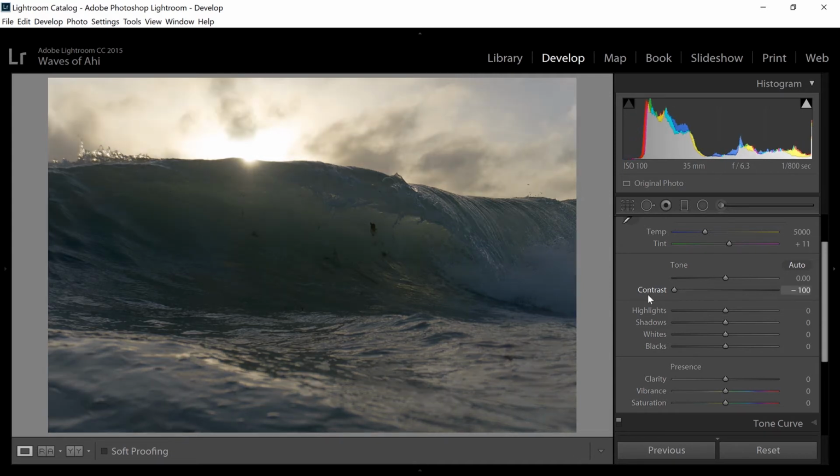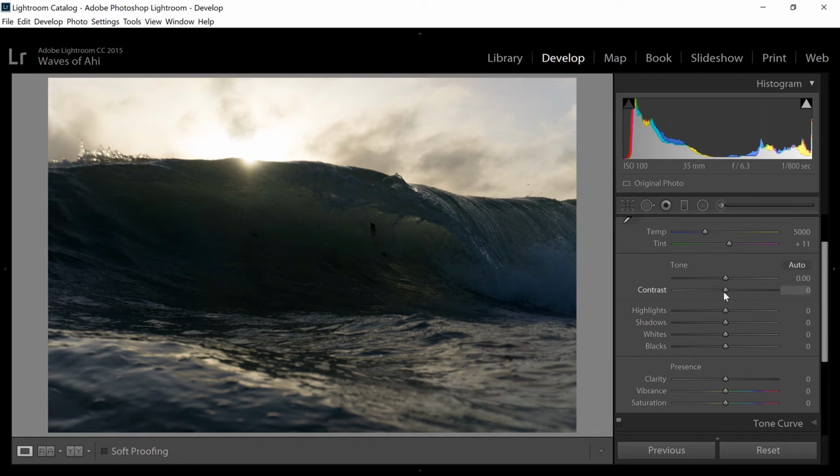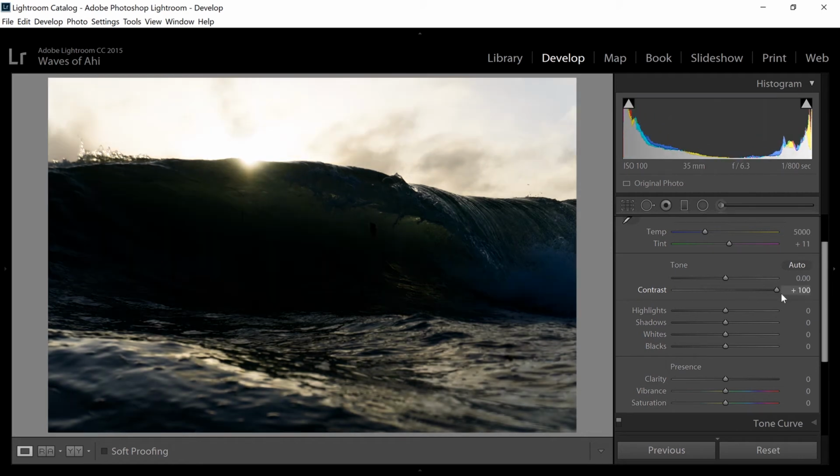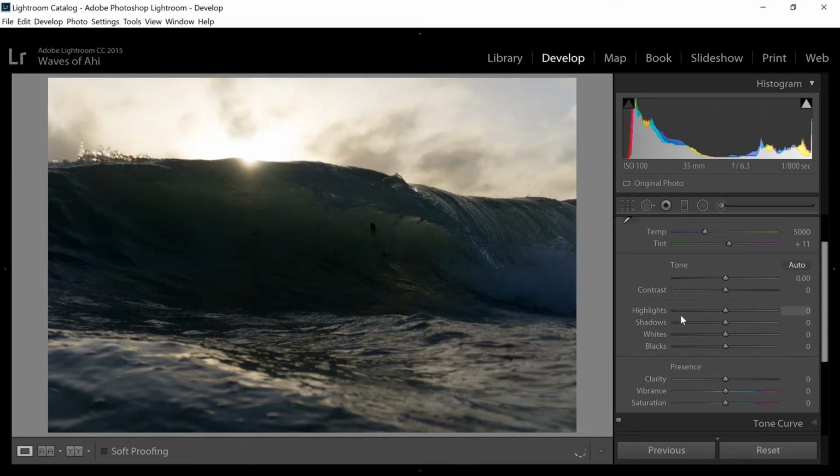So as you can see, if I slide it all the way to the left, it's a very flat image, very dull, boring, and let's bring it back to 0. This is default, and all the way up, as you can see, it really brings out the whites and the darks, and as you can see, it got a little too dark there, so we don't always bring the contrast up to 0, and it can really make your image pop if you use it right.